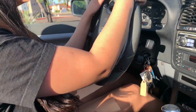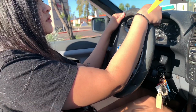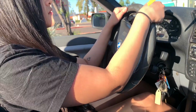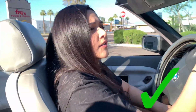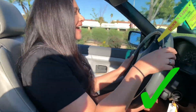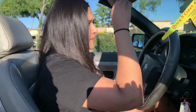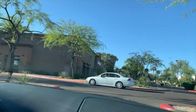Okay, I'm gonna tell you something. Slowly let go of the clutch right now, but not all the way, all right? Slowly let it go. I'll tell you when to gas it. Okay, you feel that? Gas it. Boom, smooth, baby. You like that, huh? I told you, let the car move by itself and then gas it. But don't let go of the clutch completely. Not yet. Dude, that was not bad at all. Okay. And slow down.